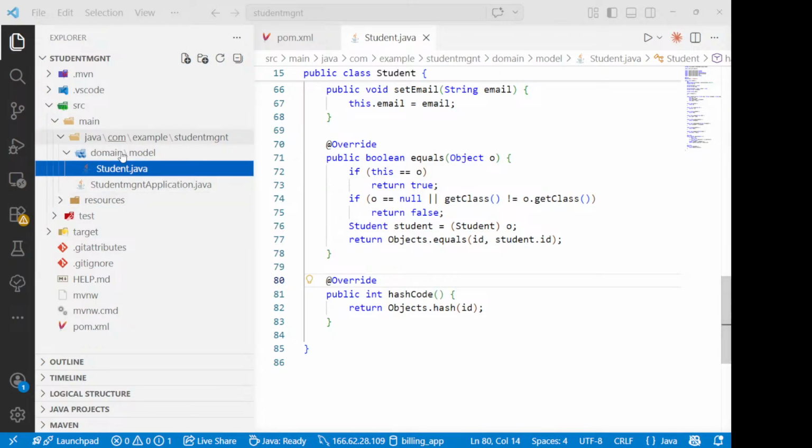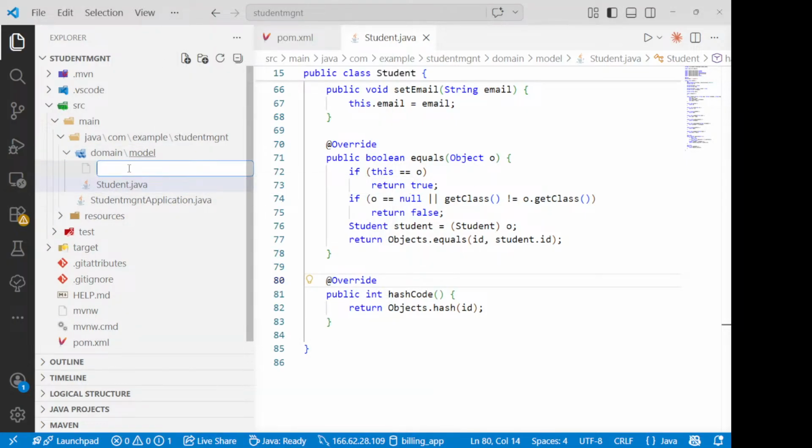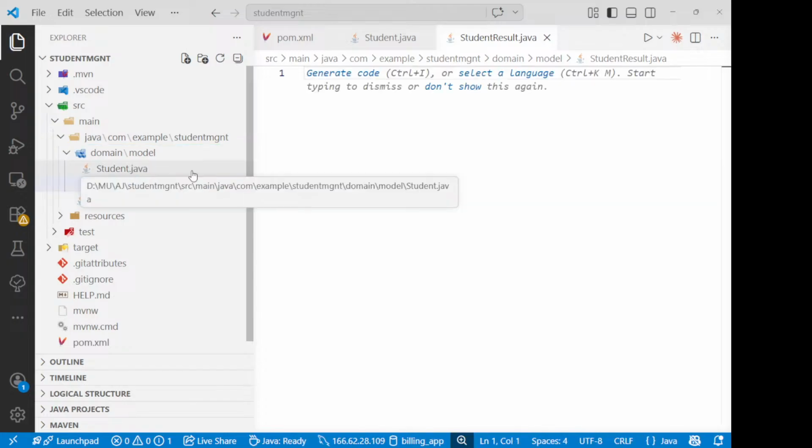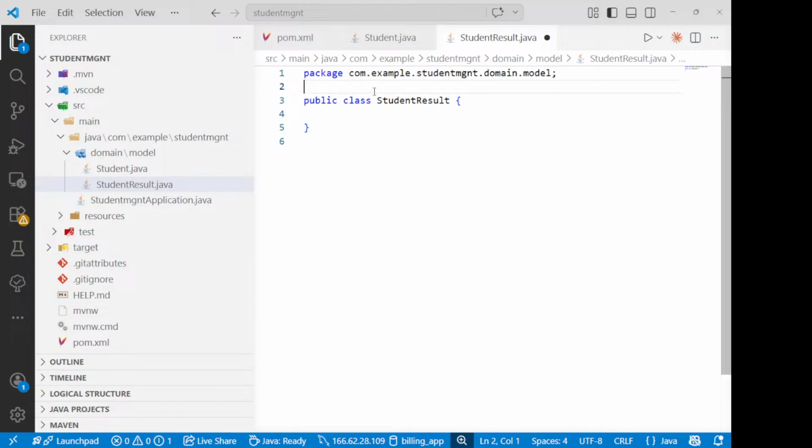So now we need to create another model, which is the student result, because we want to create this student result system. Simply create StudentResult.java. Again we'll have the same use cases as earlier.